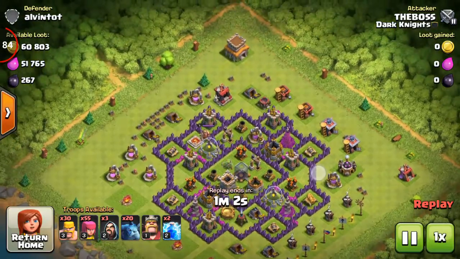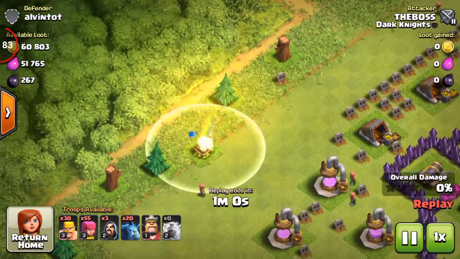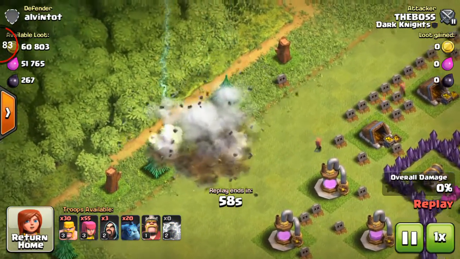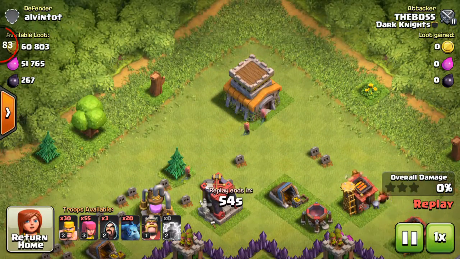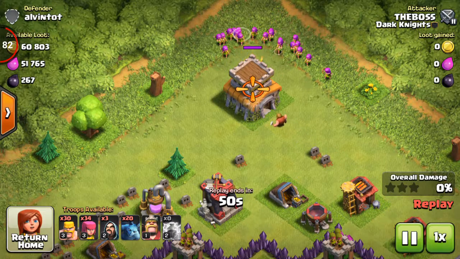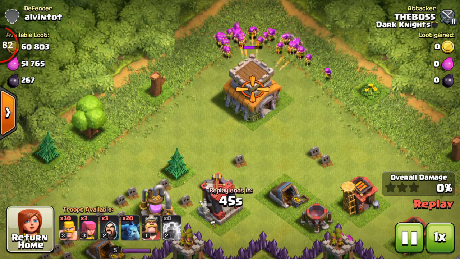I'm gonna do this again, you guys. This is Town Hall 8. I get in first, lightning on the gym box. And then we go over here to the town hall. I put all my troops, 55 archers, 30 barbs, three wizards, and 20 minions, and my king right there, focusing on the town hall.